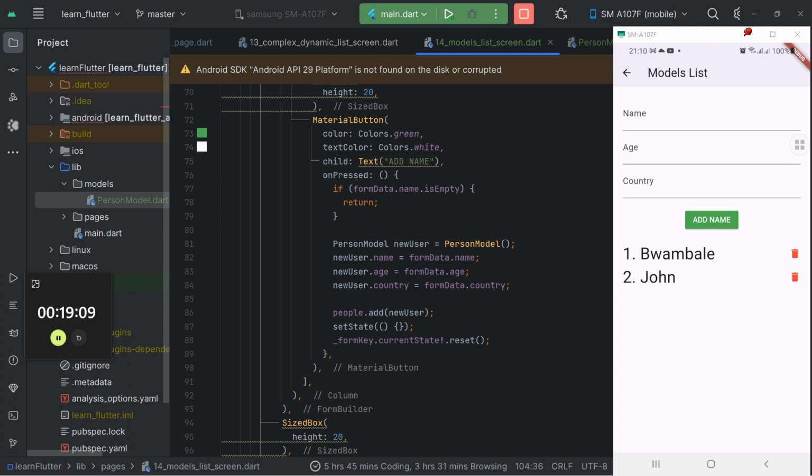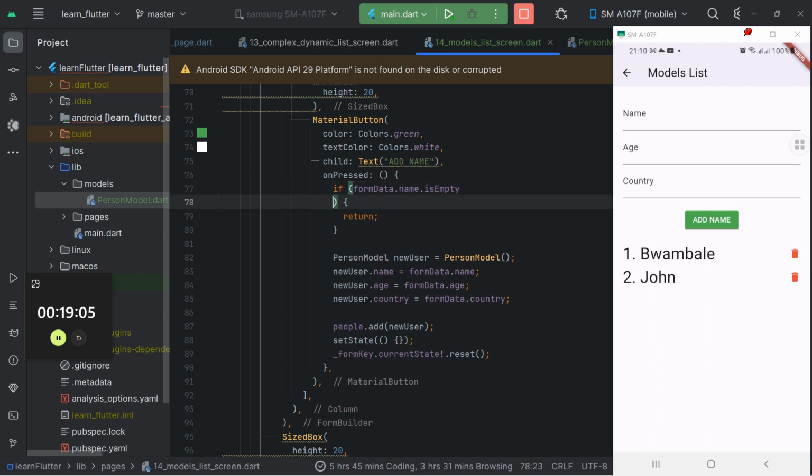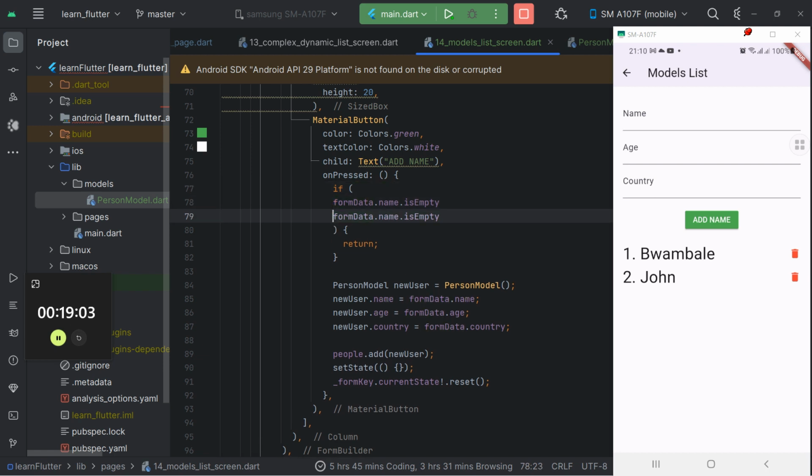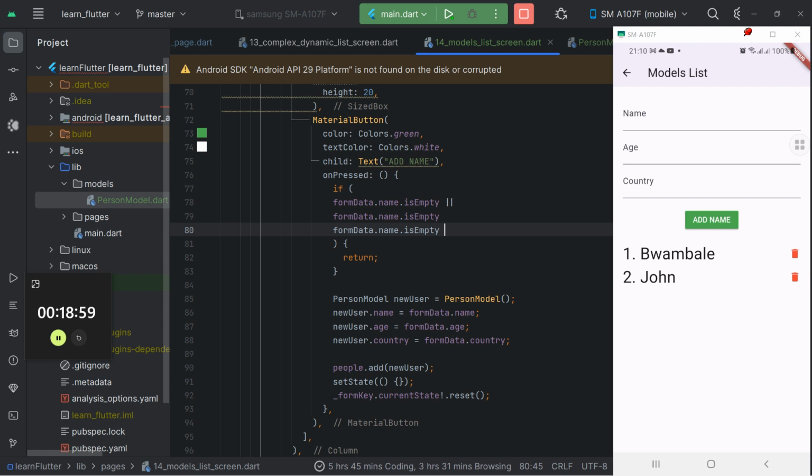So we can go ahead and maybe check for more things like if the name is empty, or the age, let's say that we need all of them. Say all age, all country. So I'll come and put here all age, all country.